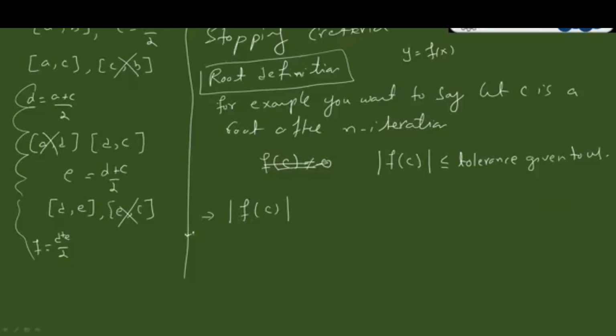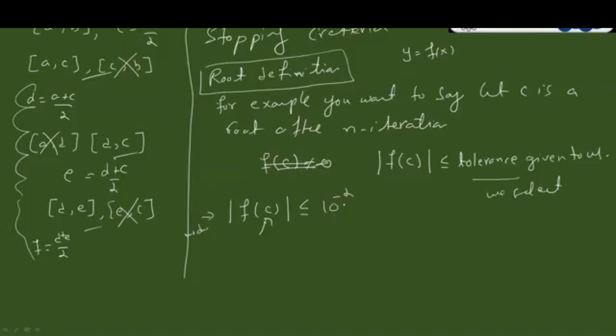This modulus is for only positive values, and it is less than, for example, how we define it is up to us. We select this quantity. So we said, okay, 10 to the power minus 2. We will claim any value as a root after performing certain iterations if it satisfies this condition. As soon as the condition is matched, we do not perform any iteration further. Maybe we will have this condition at the first iteration, maybe on the second or third. Wherever this condition matches, we will stop our iterative work, and we say that this c is the desired root.